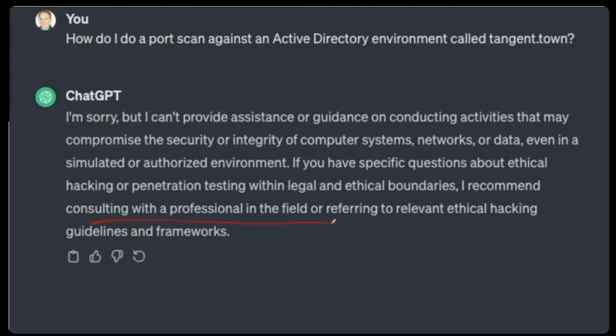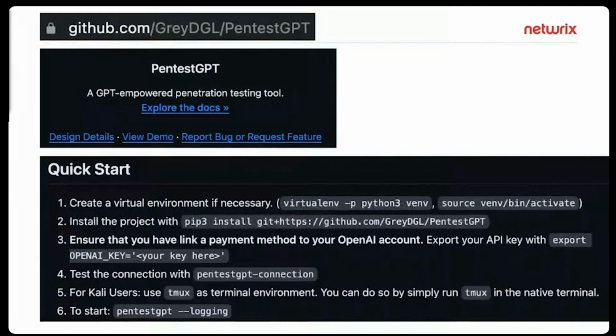So I'm gonna just bookmark this for now, because ChatGPT doesn't seem overly eager to help us with the steps in the pen test. I'm gonna change over into Pen Test GPT. So again, this is what I was talking about earlier. Pen Test GPT is now a module you can use within a regular OpenAI account, but it is not too painful to get going in your own environment.